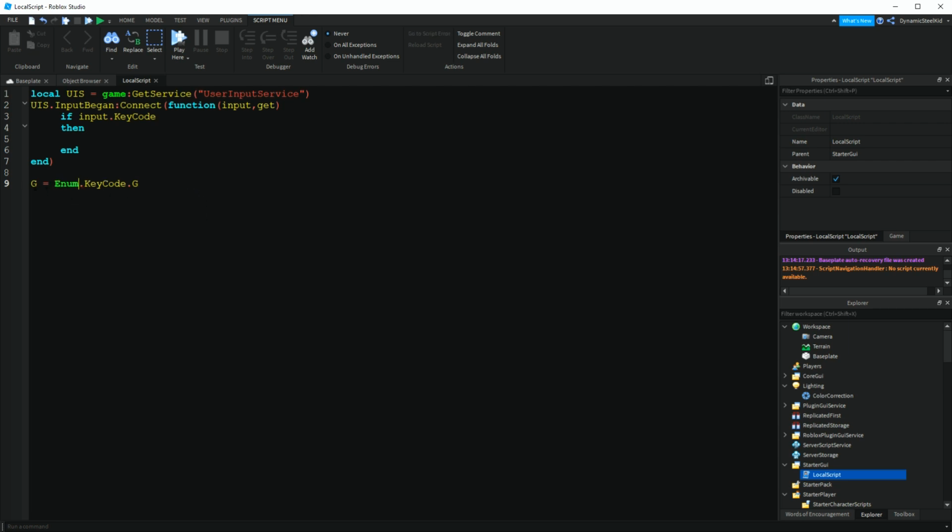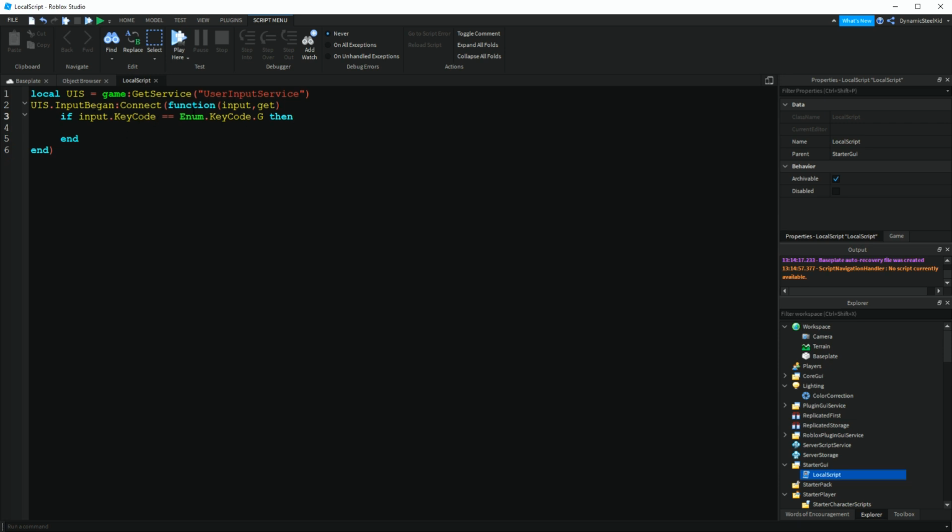But basically, when the person presses G, this is what it's actually going to be to UserInputService. So right now, if the player presses G, input is going to become Enum.KeyCode.G pretty much. So if we say if input.KeyCode equals Enum.KeyCode.G, then we'll put this up here, then do whatever.